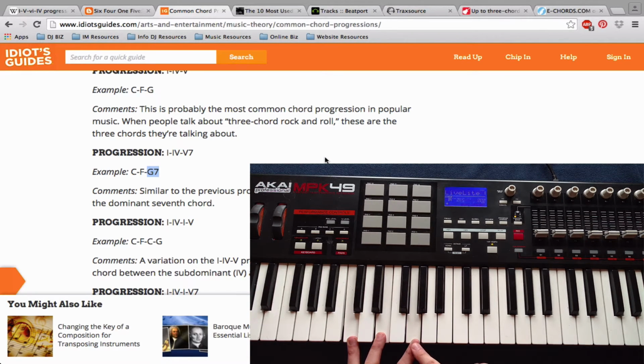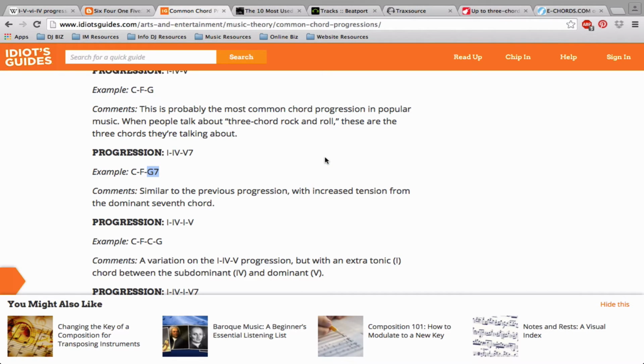So we just go 3 notes between the 5th and the 7th, and 2 notes between the 7th and the 9th. So now we have a C major with a 7th and a 9th. So you can play a C major with a 7th, or you can play a C major with a 9th, or you can play the C major with the 7th and the 9th. And that same pattern applies to any note on the keyboard.